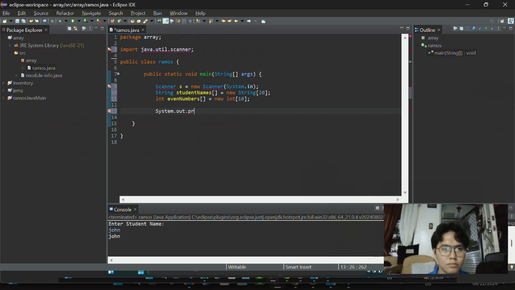So we will again put a system.out.print. Then enter student name. Then we will just put the identifier.